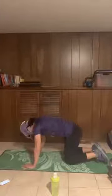Okay, we're here on all fours. We're gonna round and arch, working on our thoracic mobility here.